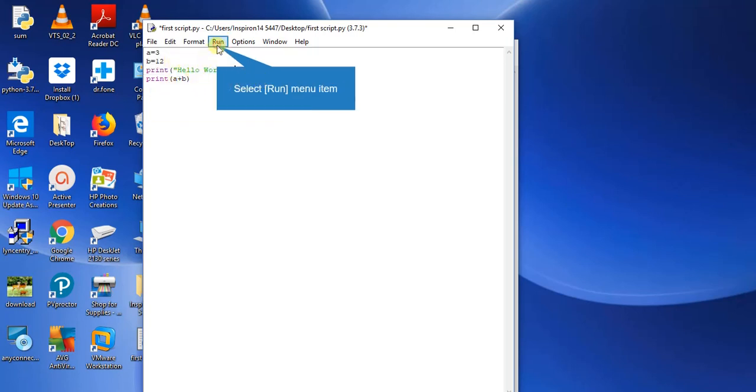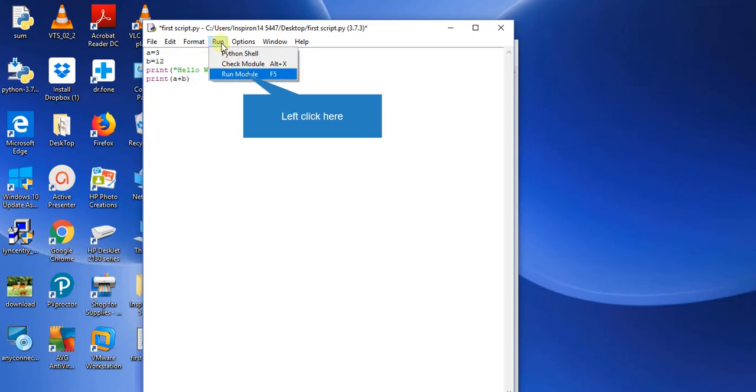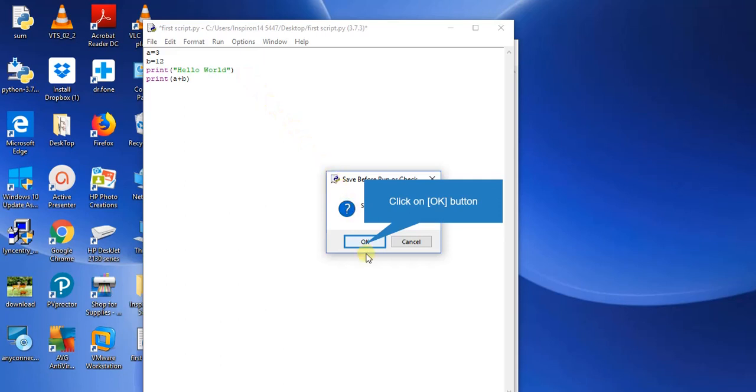Let me just run this. If you want to run, click on run and run module. There you go. See, hello world is printed and the value of the addition of a and b, 15. This is the value you get after the addition.